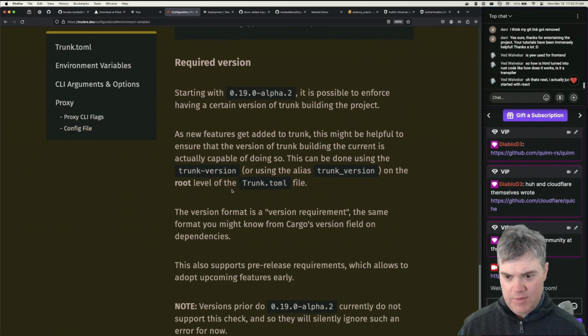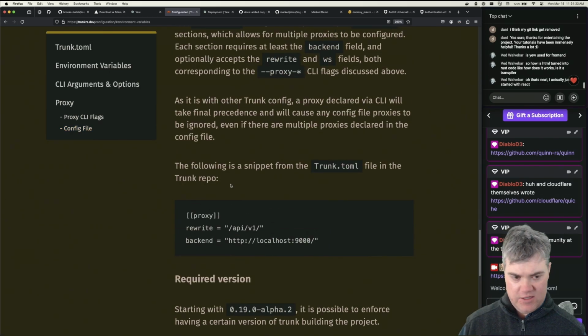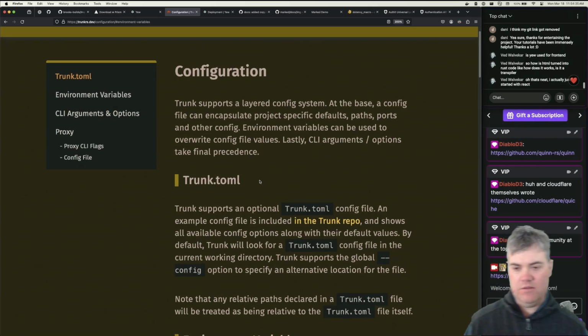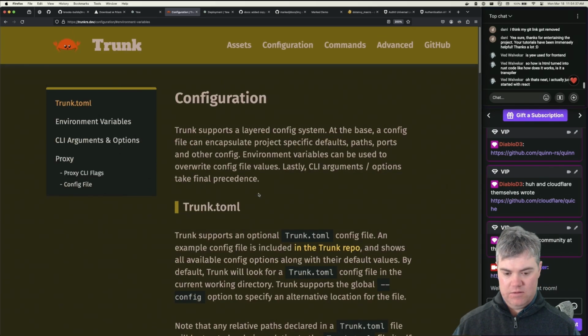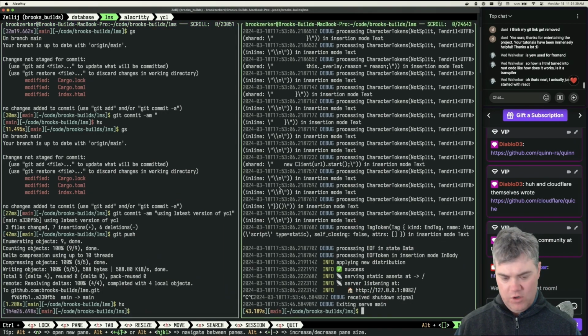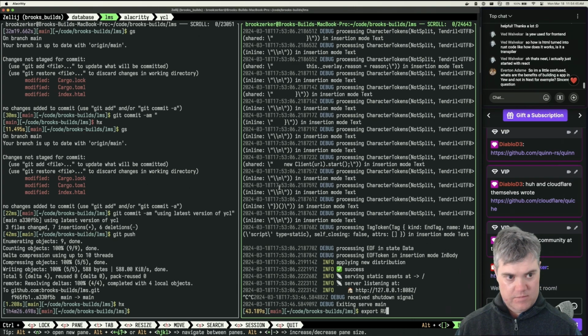I don't see anything about debug stuff, so that just must be what they do now. Oh, isn't there? Oh, let's do rust log equals none.